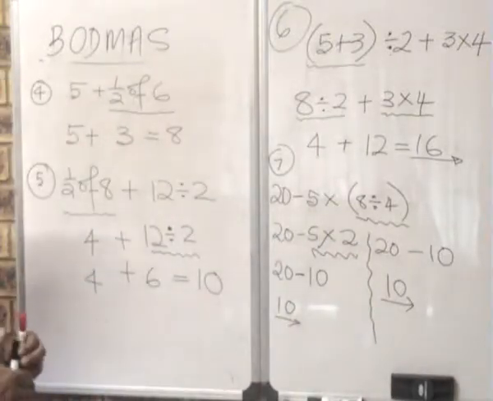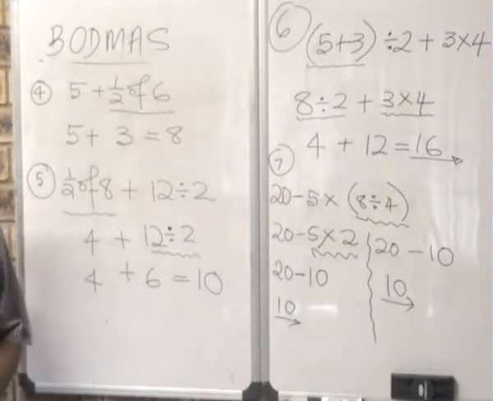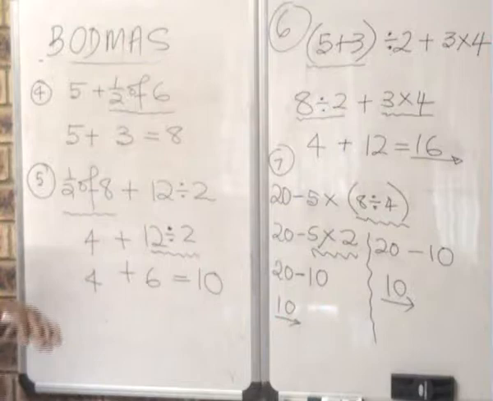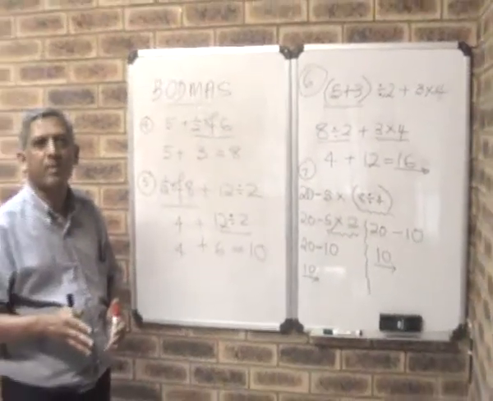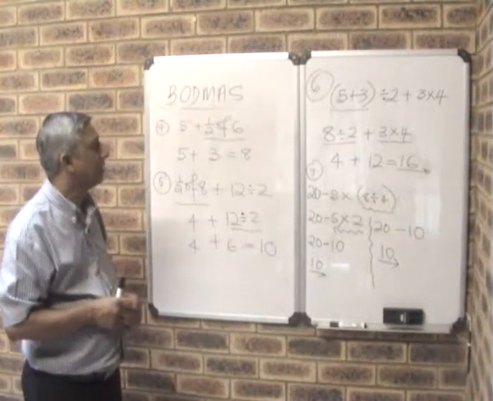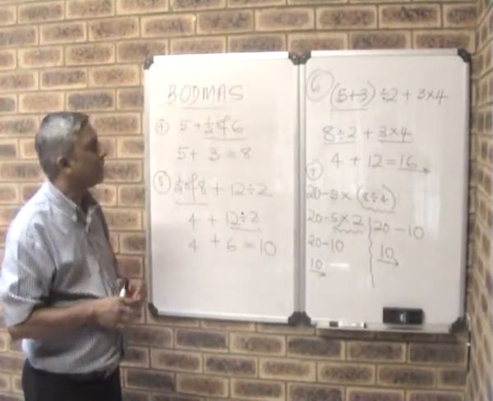Alright, I think you should have an idea now of what is called the rule of BODMAS, and we're going to go through an exercise now and look at a large number of examples and explain those examples to you, and then you can try the exercise on your own. Alright, let's go to the exercise.